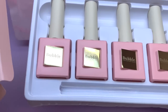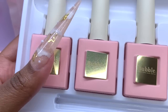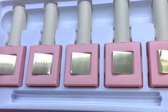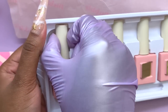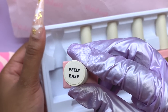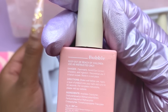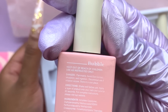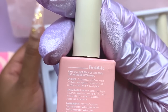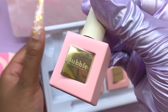Now, moving on to this last and final item here that I have in my box. These are some essential gels for your extension kit, and these are all of the base products that you will need. So this first one here is a Peely base. It kind of caught me off guard that this was actually included, because I feel like a Peely base is not really a necessity for doing your nails, but they do include this for people who like to change their design or their manicure quite often. And I love peel off bases, so I was really excited to try this one out.